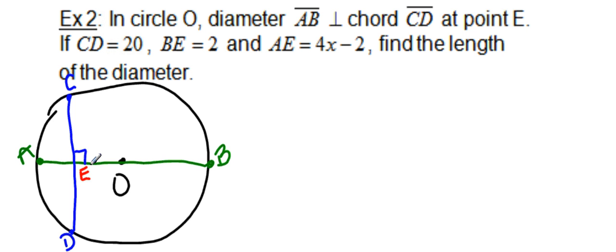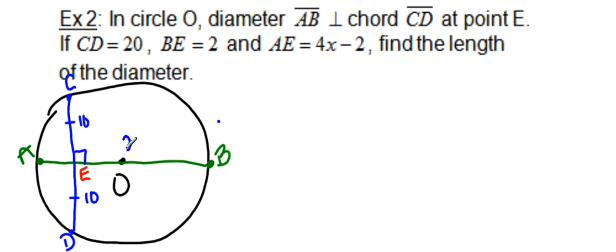Oh, and I know automatically that because this green guy is a diameter, that's going to make OA a radius. Because he's perpendicular to my blue chord, I know that he has to bisect my blue chord. So I'm going to draw those equal parts. I know that the length of C to D is 20, meaning each one of those pieces has to be 10. I'm going to label that in my picture.